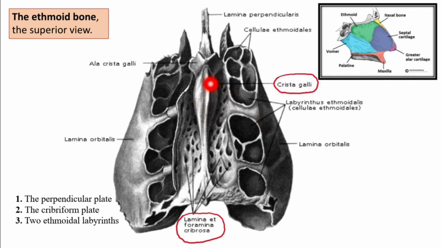So this one is the crista galli, and it has little wings here called ala crista galli, right? This plate, a very important plate, is called the perpendicular plate, lamina perpendicularis, right? So this one extends down and anteriorly. You can see it here in green, right? You can see it here forming the nasal septum. This posterior part is in green.